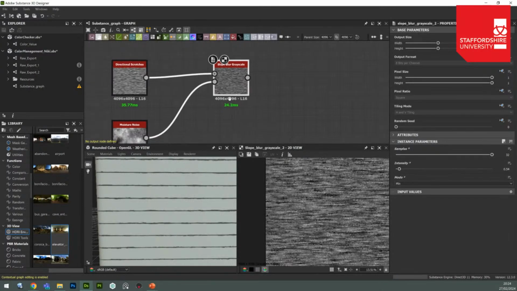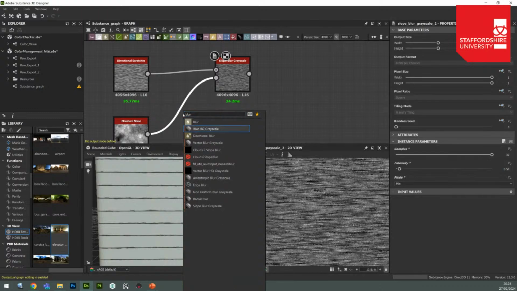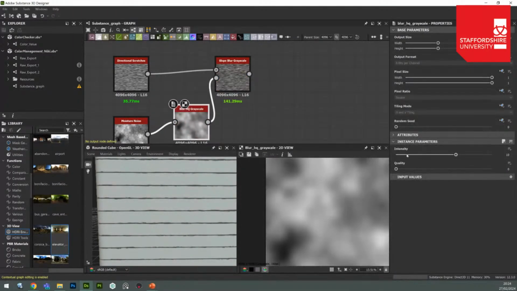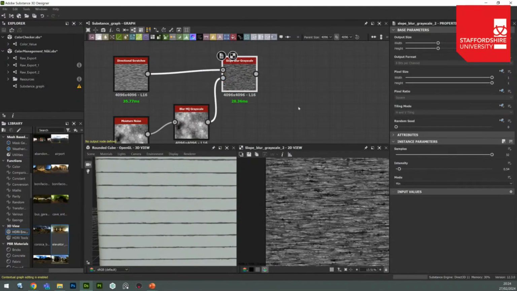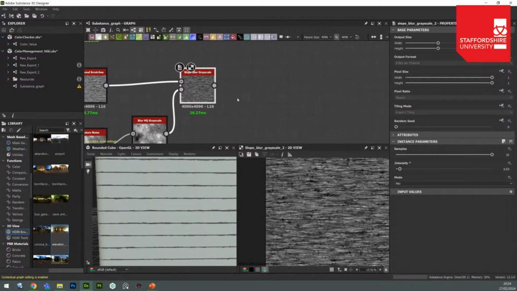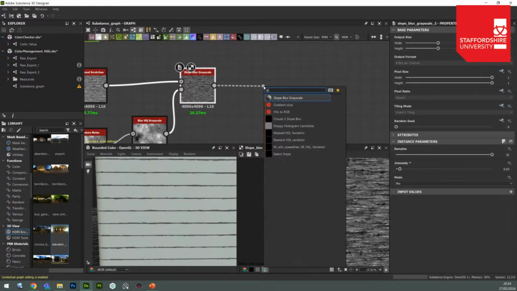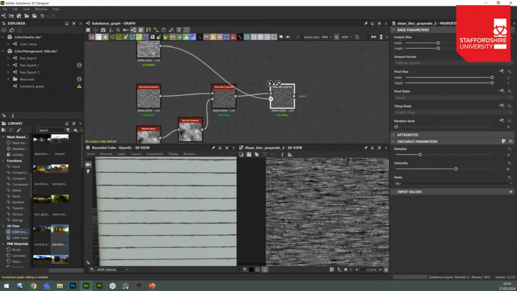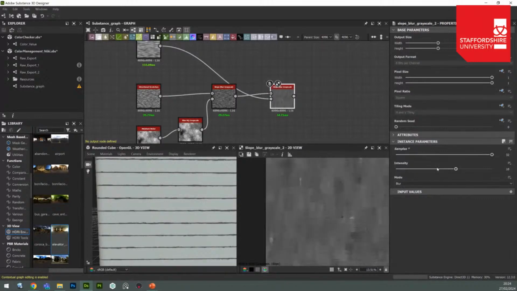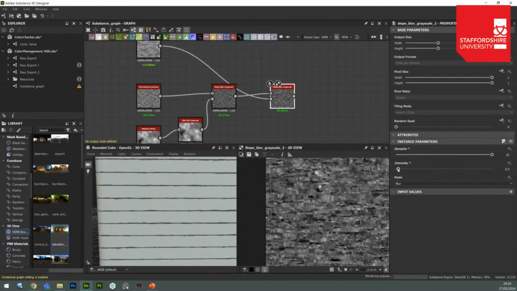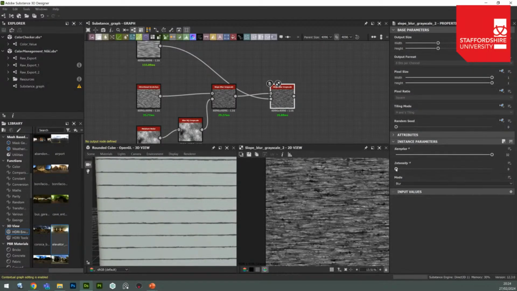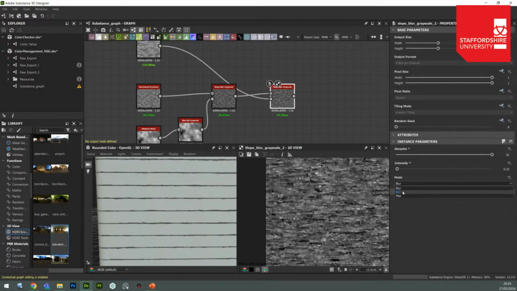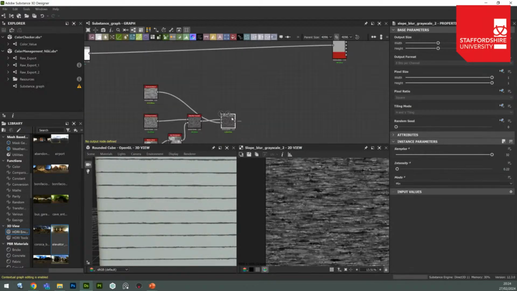So here, let's say I work this out a little bit, and let's see what this is gonna give us. So, trying to get a nice directionality, something like this maybe.